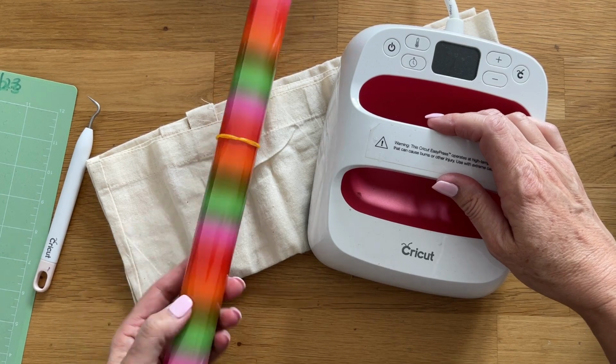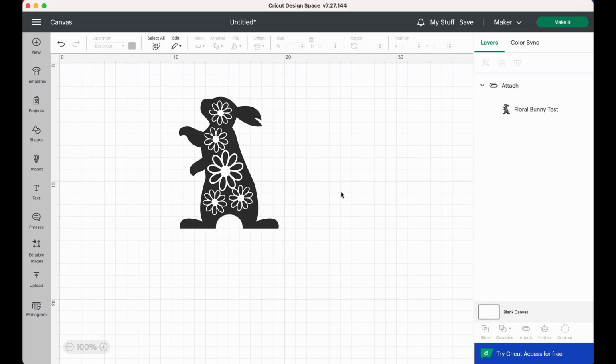Let's make this cute bunny bag. Once you've downloaded the free SVG file, just bring it into Design Space. If you do need help with that, I have previously made a video on how to do that, so you can pop over and check that one out. Once you've brought it into Design Space, we're going to make it personalized. So what we need to do is add a name underneath here.